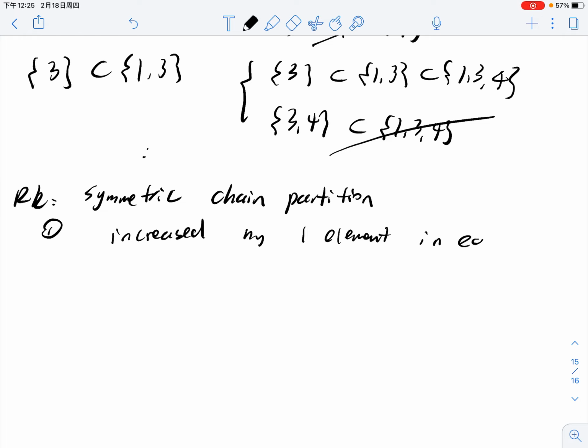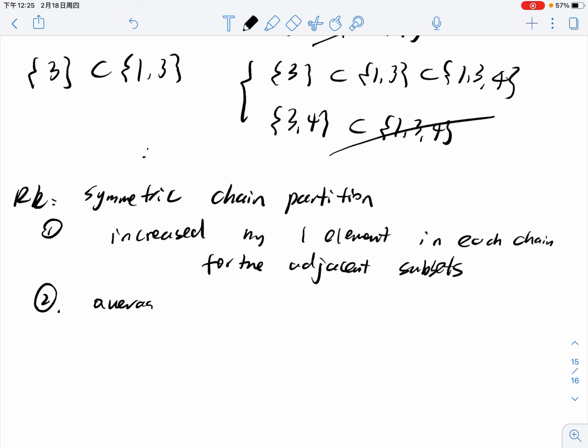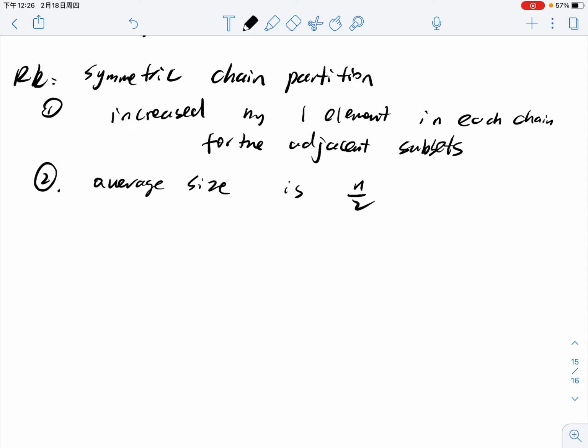That makes our train more economical. And secondly, the average size is n over 2. It might be a fraction, for example 3 over 2, but if you take the average, it's n over 2.